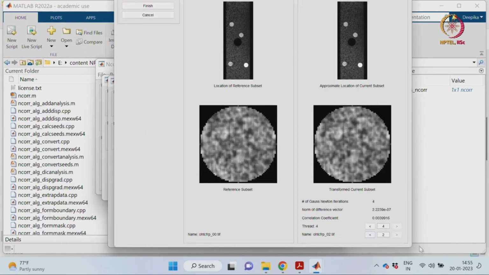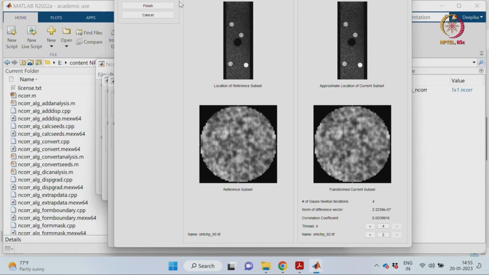Now, here is one check that you can do to see whether you have set your subset size and grid size correctly or not. It is showing me that iterations have converged within 4 steps, and the norm of difference vector is 10 power minus 7, which is good enough, and the correlation coefficient was 0.0039. That means the seed points have good speckle patterns.